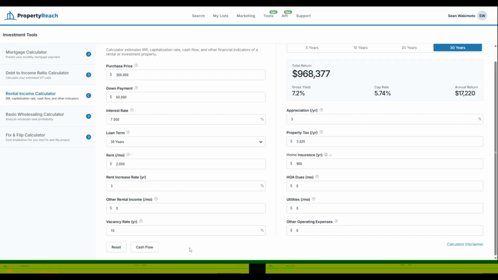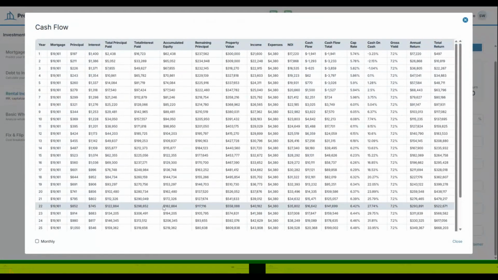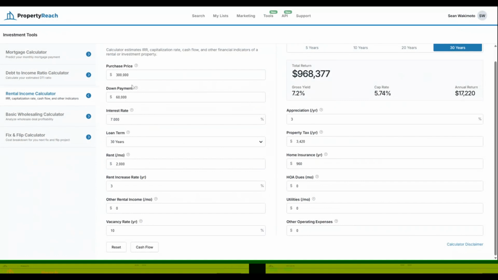What I really want to see is if I'm weathering the storm from hidden real estate costs, I want to look at cash flow. You get this nifty table that shows you cash flow, the mortgage, principal, everything over each year of ownership. And in this table, what I can look for is the cash flow. So I can see how much I'm cash flowing, or in this case, not cash flowing. And so this is the important piece to me, is this cash flow. But all of these figures are actually very useful to an investor. But I know I'm going to be losing money. So I've got to change something in here.